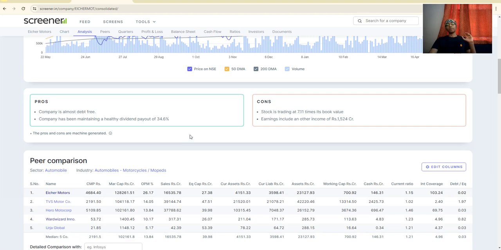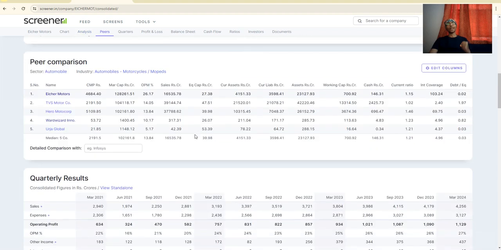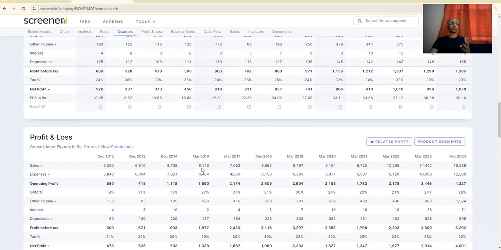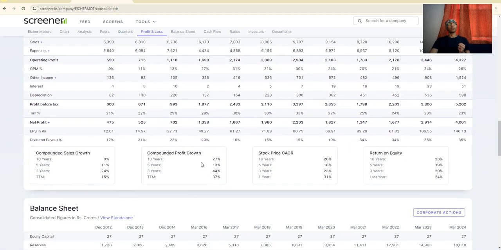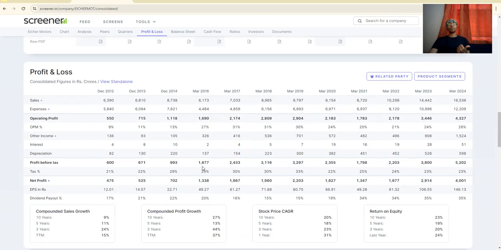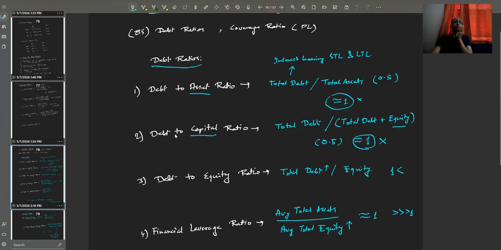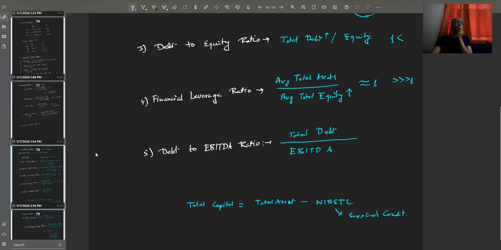Generally companies need a lot of leverage to get to these numbers, and they generally end up going into counterproductive scenarios because of a huge amount of debt. When the market turns around, they are not able to turn around. That's what happens to high leverage companies. So this is not that kind of a company. You can see 16,000 crores of revenue and 51 crores of interest payments. That's a lot of difference. And they have an EPS of 146 per share. Now we have spoken about the coverage ratios also, solvency ratios also.